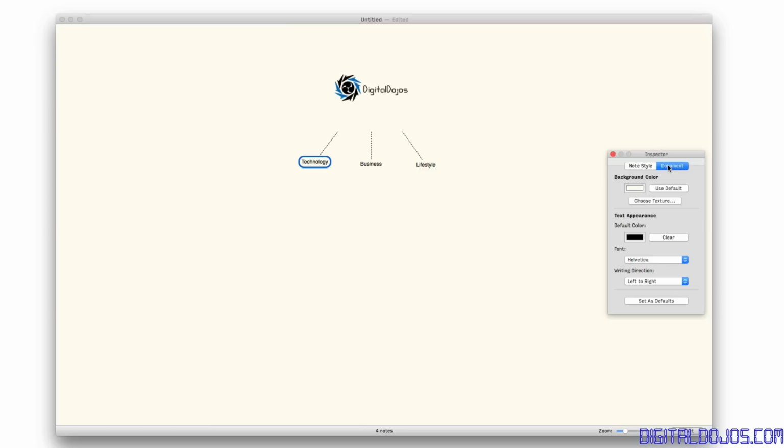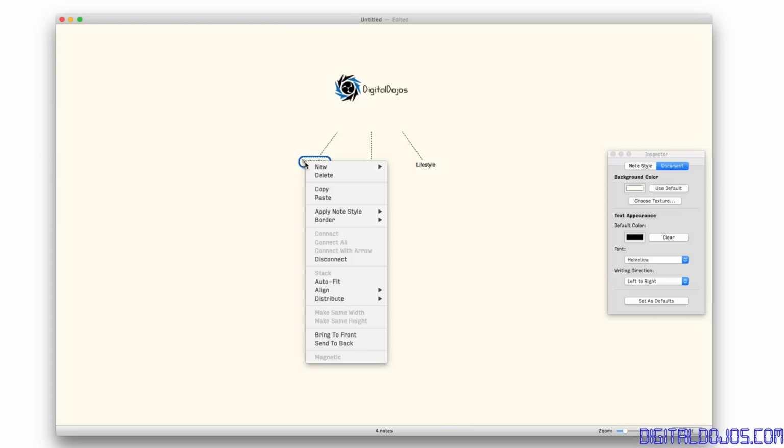If you don't like that tan background, you can go with a plain white, plain black, whatever you see fit. You can even get creative. I've seen people use image-based backgrounds. So for example, if you want to change it to a chalkboard or a whiteboard or a piece of paper, then you can do that as well. So you can get really creative there. And again, you're only limited by whatever you want to put on your canvas.